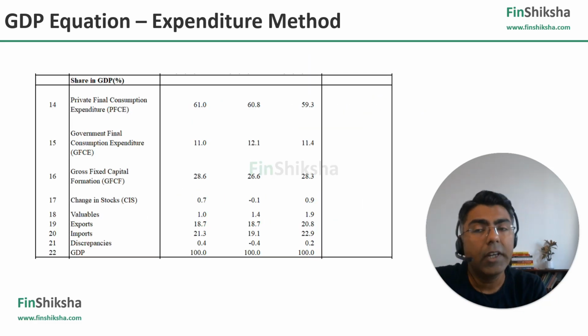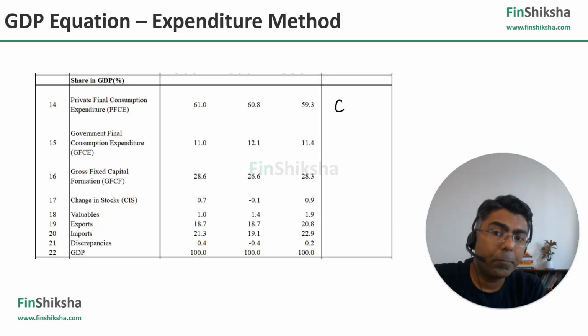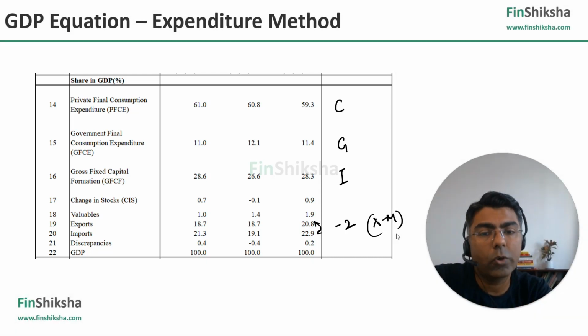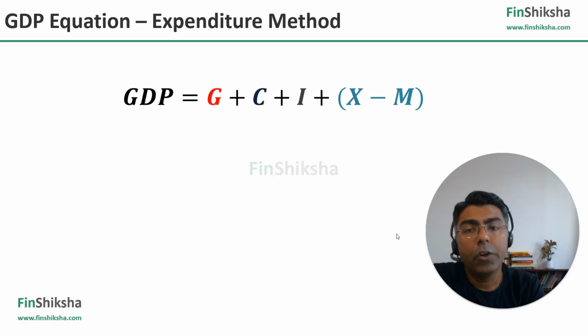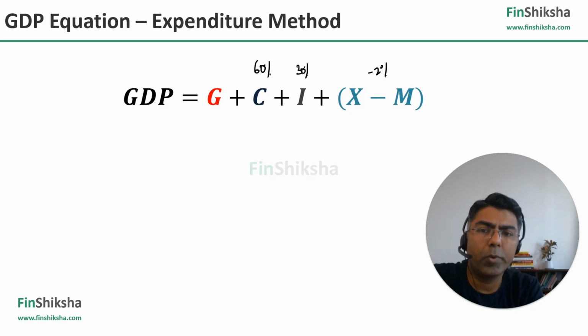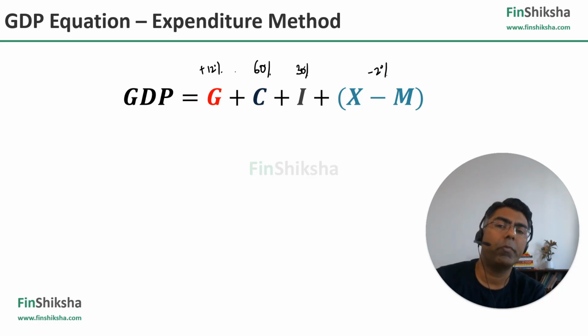So look at the components. Share in GDP, this is C. Nearly 60% of India's GDP is derived from consumption, right? Then you have government expenditure. Then you have investments, which is close to 30% or so. And exports minus imports, if you see, this would basically be -2 approximately. This is X minus M. We are a net importer, and this component works out to X minus M that we are looking at, right? So consumption is about 60%, investment is close to about 30%, this is about -2%, and this would be approximately close to plus 12%.